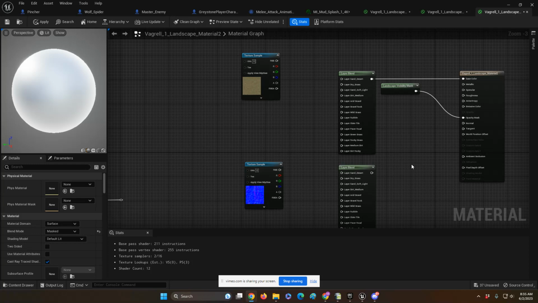Hello everyone. Today we're going to look at organizing your landscape in Unreal. One of the things that I noticed is that we're going to go over a little bit of how everybody commonly suggests that you set this up. And it's perfectly fine the way that they do it, but we're going to look at maybe a little bit better way to organize, in a little more advanced way of straightening this out.